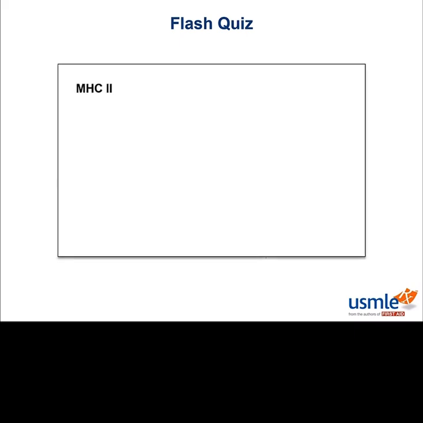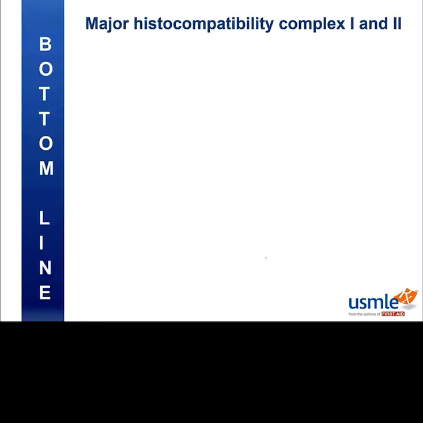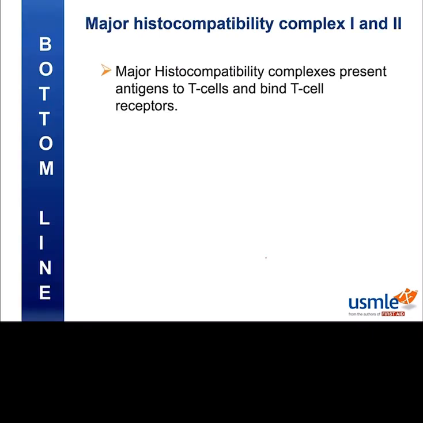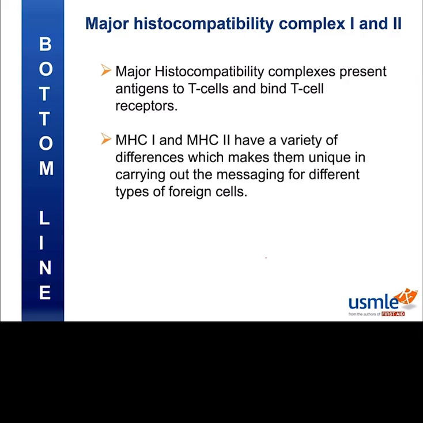That would be MHC2 complexes. So, in this video, we learned that major histocompatibility complexes present antigens to T cells and bind T cell receptors. MHC1 and MHC2 have a variety of differences which make them unique in carrying out the messaging for different types of foreign cells, such as viruses and bacteria.